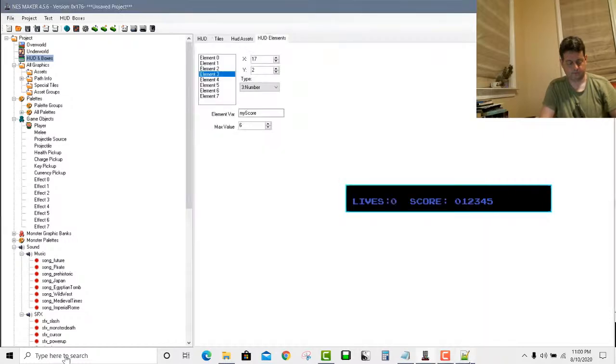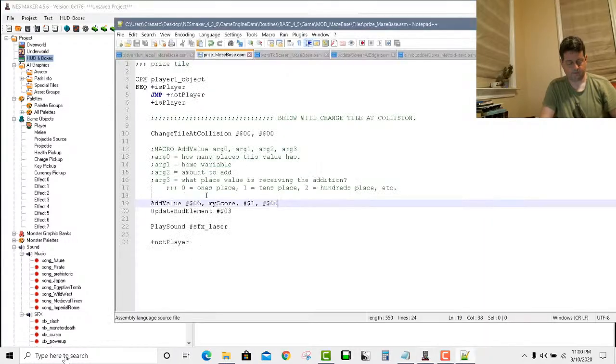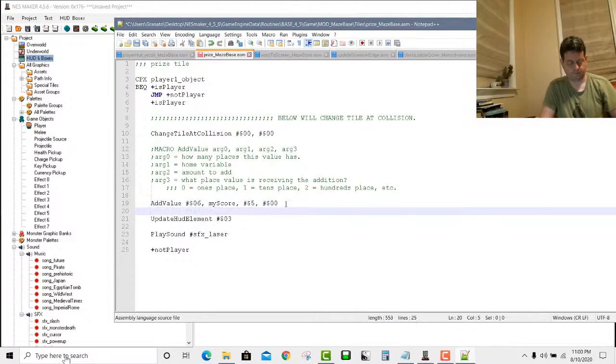Just for kicks, let's pretend that this is an actual quarter. And I want to add 5 to the first variable, which is the ones place. And I'm going to duplicate this, copy, paste. I want to add a 2 to the tens place. So now it's going to add 25 to that number.